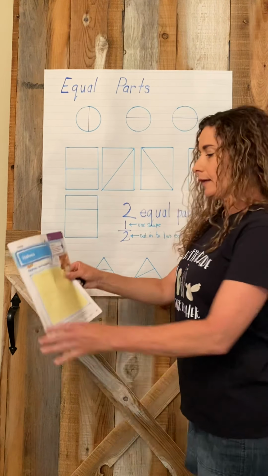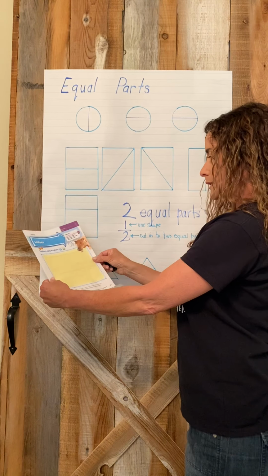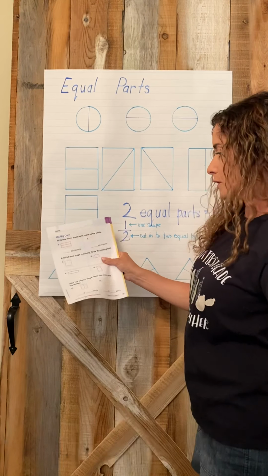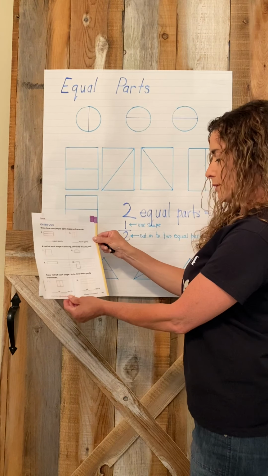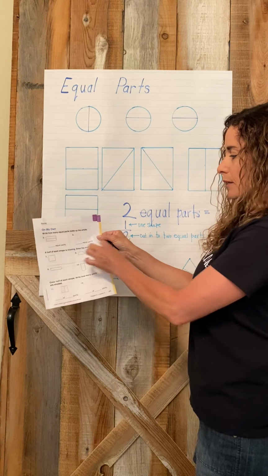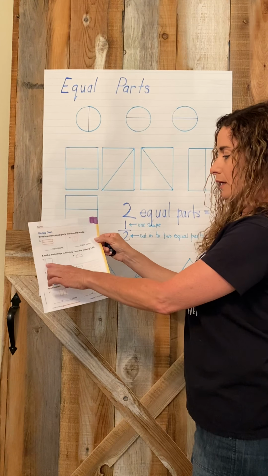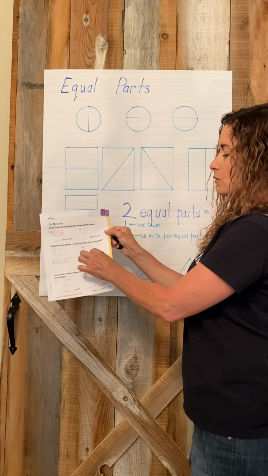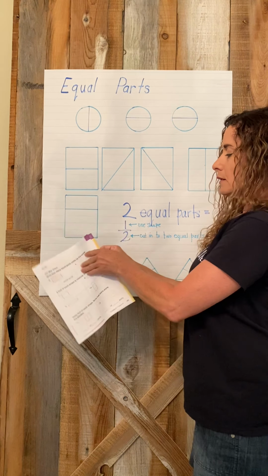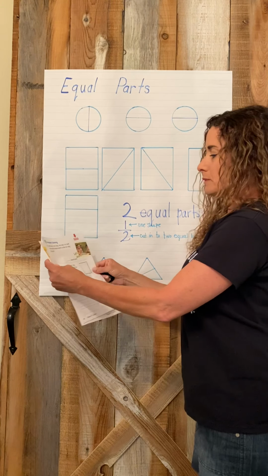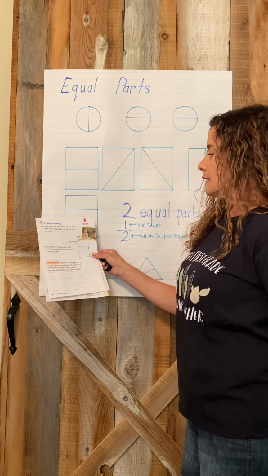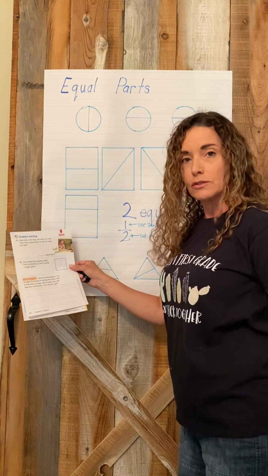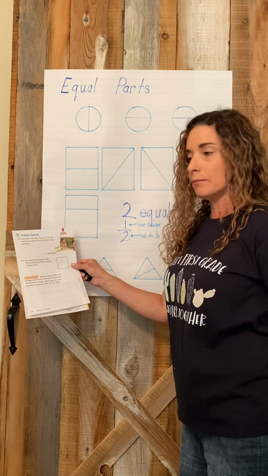So you can go ahead and work on page 687, 688. It's very quick. So you can go ahead and do this whole 3 pages. This is talking about equal parts and drawing the other half of the shape. So they want you to make a rectangle out of this. They want you to make a whole circle out of this, okay? On the back, there's some word problems. Joey has a hot dog. He cuts it in half. How many equal parts is the hot dog cut into? Remember that parts is the bottom number.